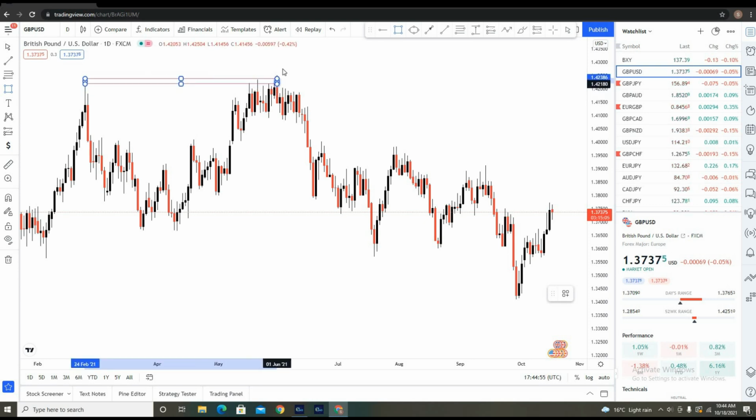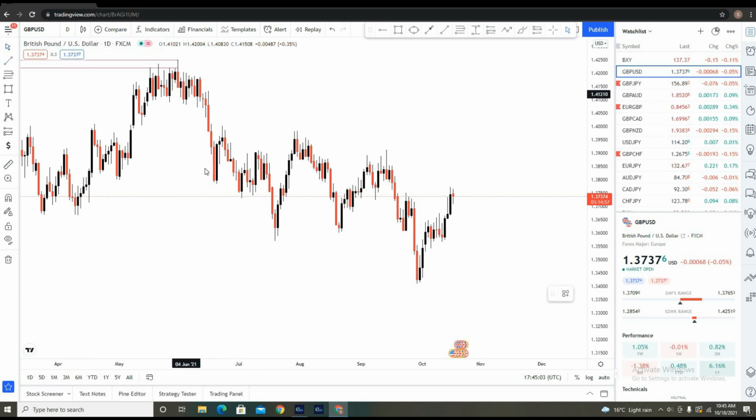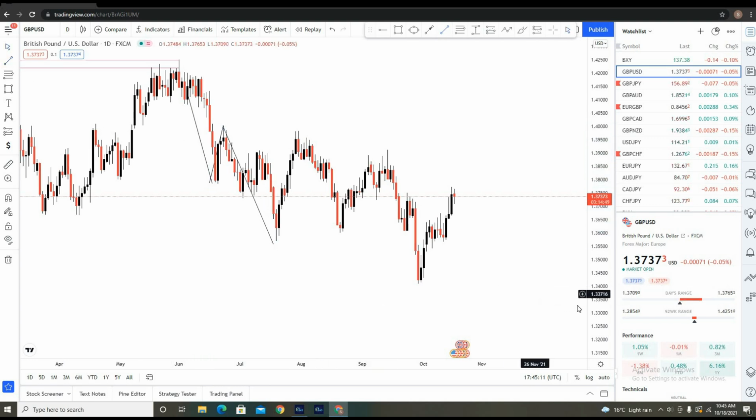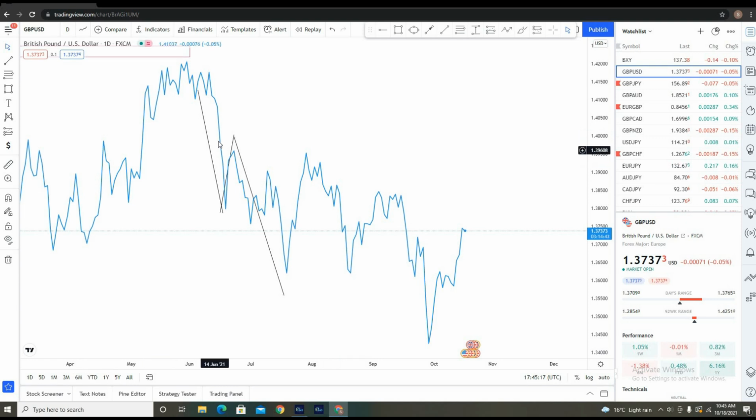Right now, from this area, we can see that price is moving to the downside. In this case, this can also be seen as a continuation pattern. What we have is a drop, a base, and a move to the downside. So if we analyze the structure or move to the line chart, we have a drop, base, and this area right here is our sell zone.